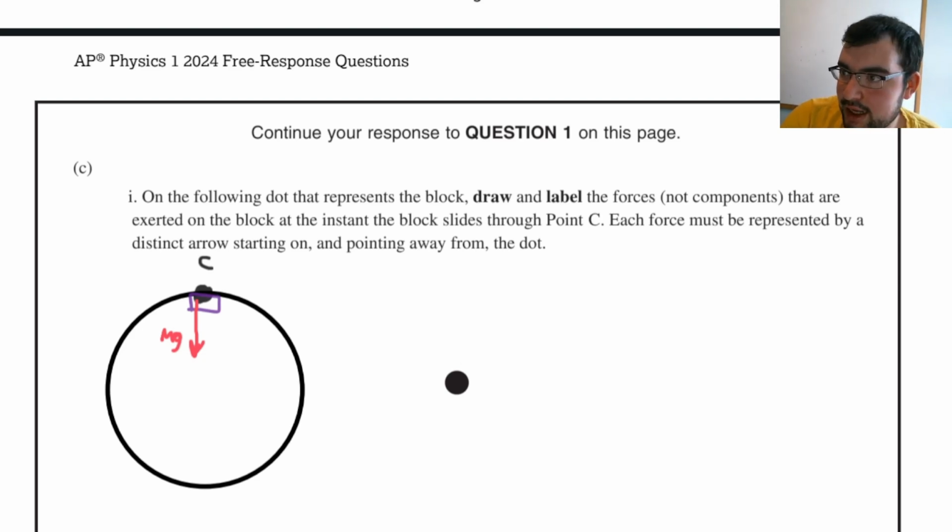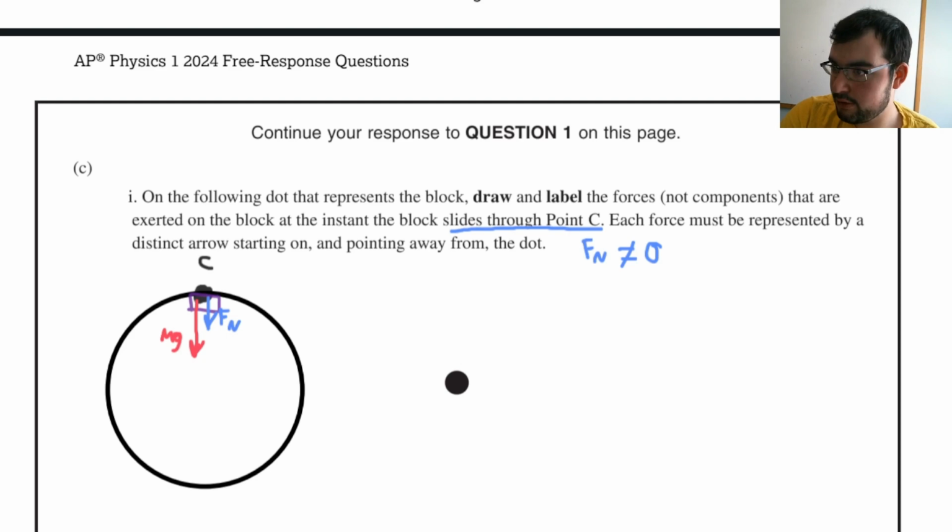So since it slides through the loop, that means that the normal force is not 0. So if it lost contact, then we wouldn't have a normal force, but in this case we do. And it points directly out of the surface. Again, the relative lengths don't matter here. If we had a grid, they would. So very carefully, we are just going to draw 2 downwards arrows on this figure. Using the correct setting would be nice.